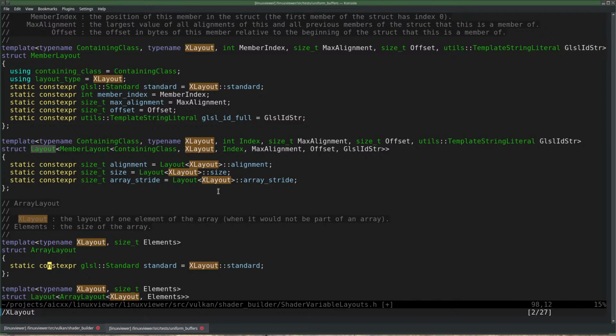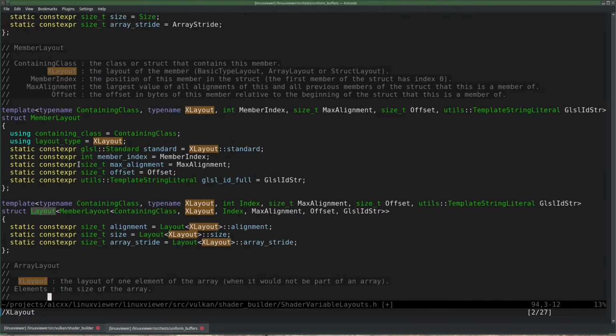I don't think I'm getting an X layout. I think I'm getting a layout. An X layout is either a basic type layout, an array layout, or a struct layout.